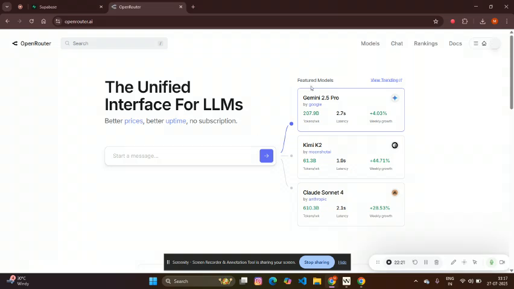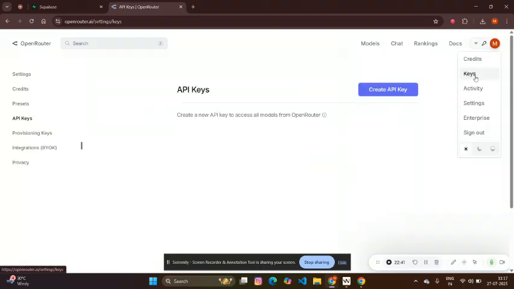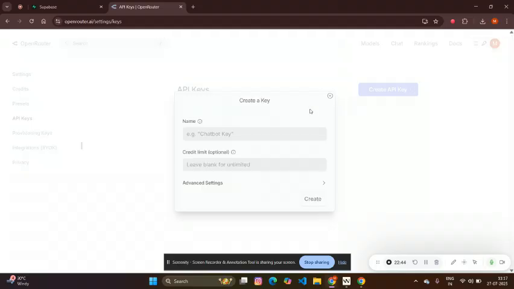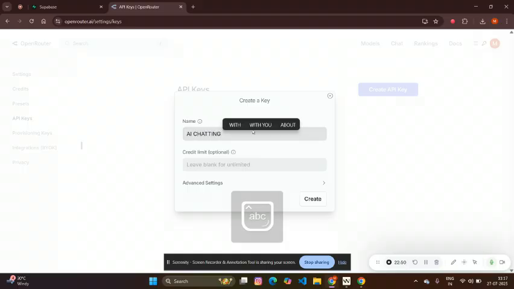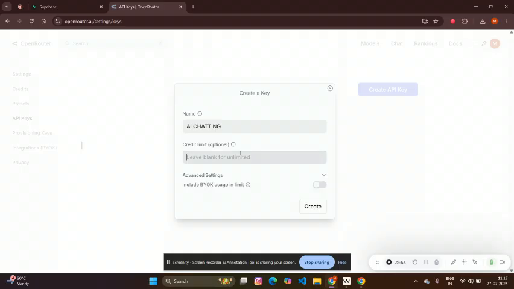Yeah, so once I created my account, it shows a similar interface whether I have an account or not. But this changed. Initially there wasn't a sign in button, right? But now we have something like my profile. So once I go to this, I go to the keys and click on create a new API key. Here I just want to name it AI chatting. We don't need to give all these things. If you want, you can set the limit of credits for this API key, but I don't want to mention how many credits it is going to use.